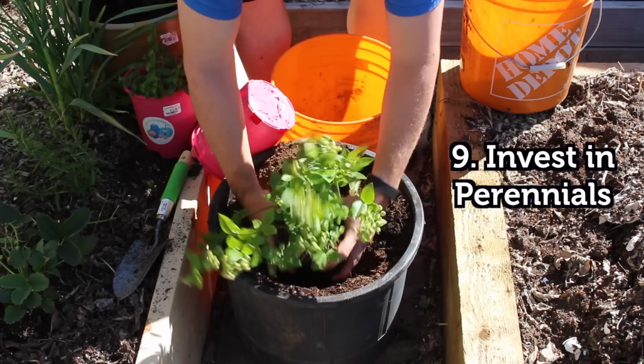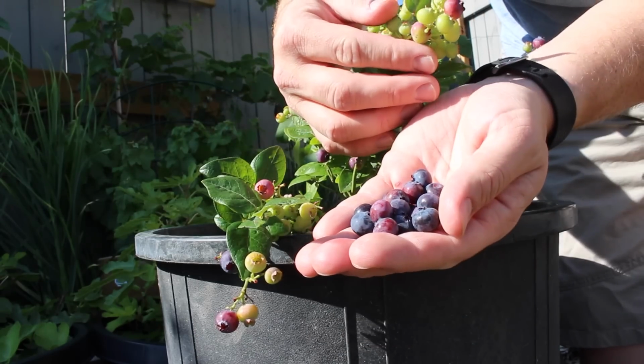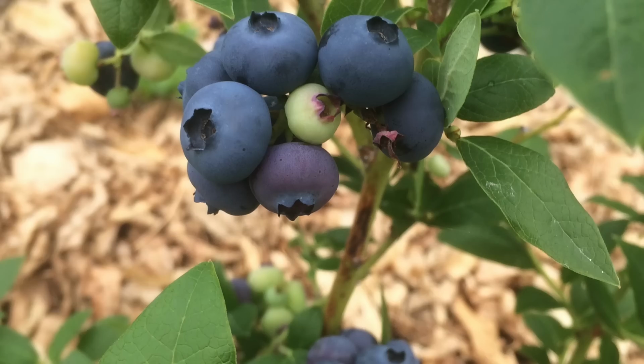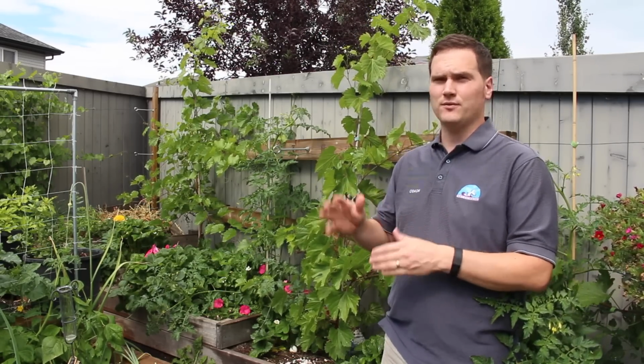When I do go into a garden center, I do invest in perennials that will produce crops for me. I look for crops that I cannot find here or focus on the more costly crops that my family eats a lot. Perennials that produce crops are a great investment, as you only need to invest once, and the crops will produce often for decades, paying themselves off many times over.